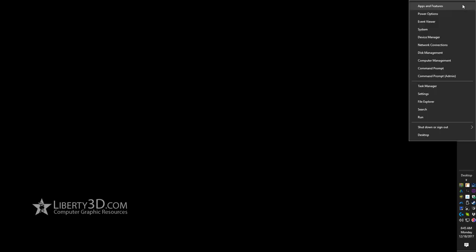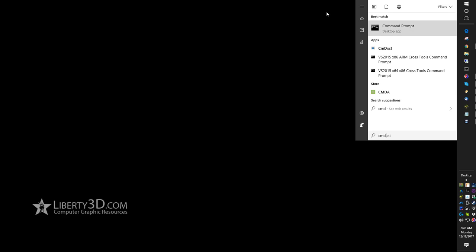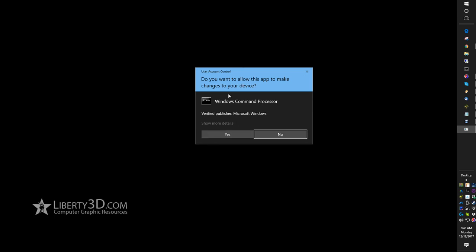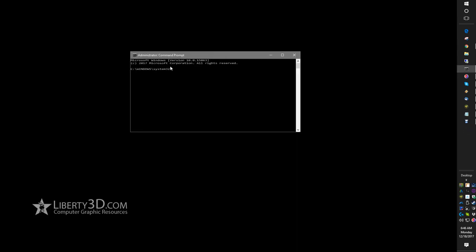First thing you need to do is start up, on your Windows 8 or Windows 10 desktop, a copy of the command prompt in administrator mode. The way you do this is you type command, right click and hit run as administrator. You're going to get this little blue box asking, do you really want to do this? This will allow for app changes to your device. And it's like, well, yeah, I want to do that. And you get the command prompt, which comes up.